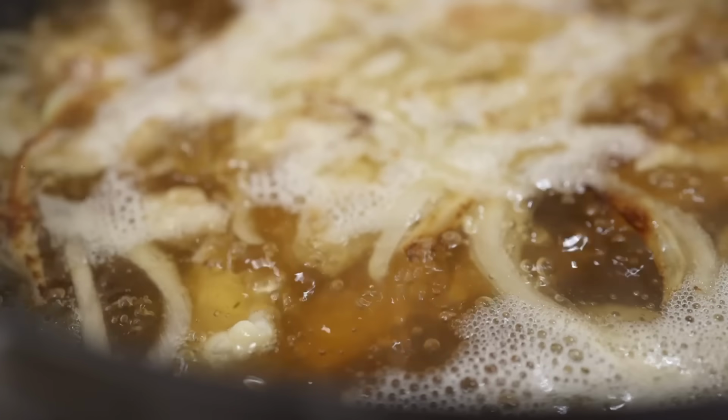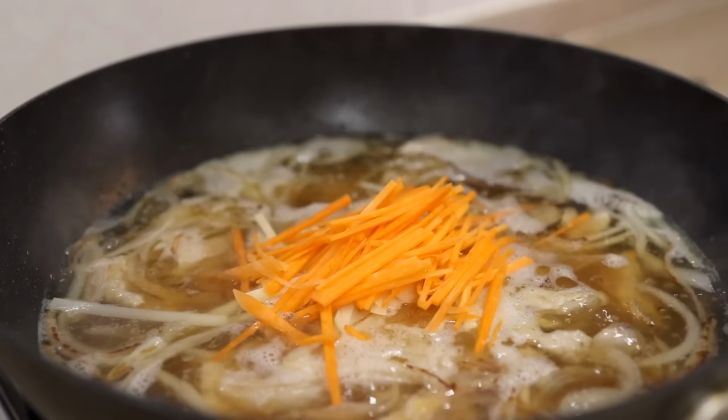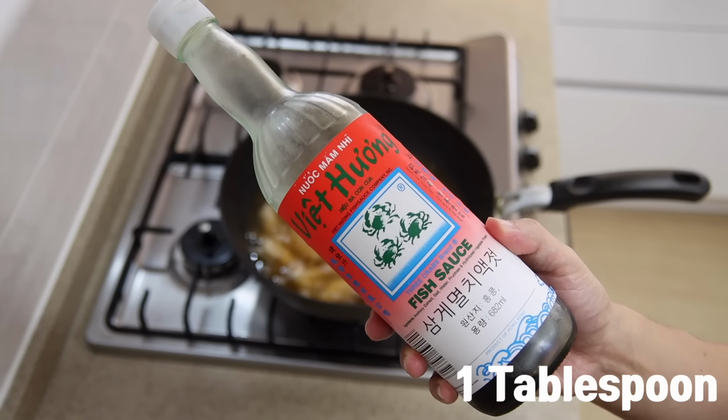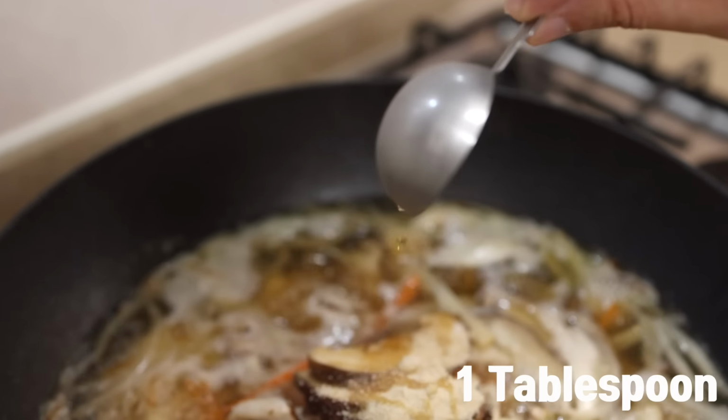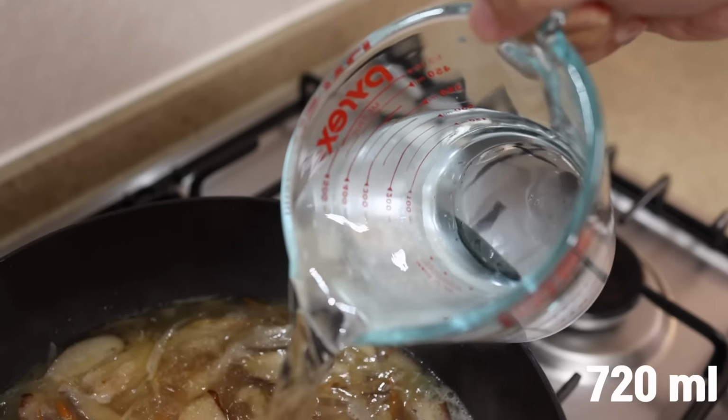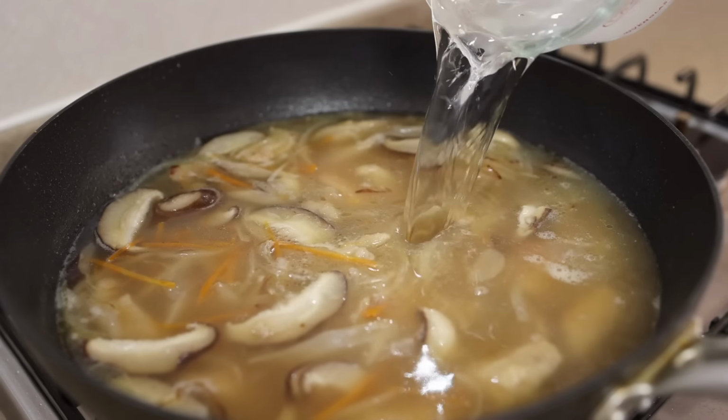Once it starts to boil, add in your potatoes, carrots, shiitake mushrooms, 1.5 tablespoons of chicken bouillon powder, 1 tablespoon of fish sauce, and let it continue to boil for about 3 more minutes. Alright, it's been 3 minutes. Let's add the remaining 3 cups of water and bring it to a boil.